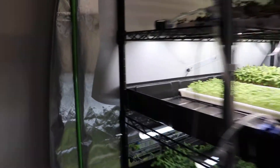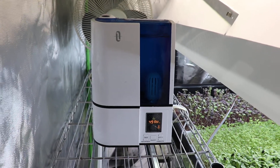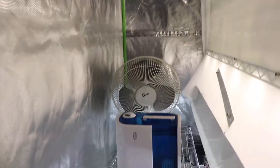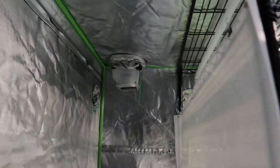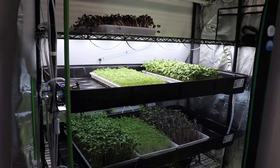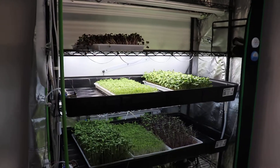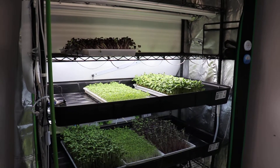People have been asking how I control humidity. I have a humidifier set to 50%, and fans — one over there and another in the back — that trigger every two hours. There's also an air intake at the top with a carbon filter that removes some of the smell. The humidifier, fans, and filter keep the environment fairly controlled so I can focus on adjusting lighting and monitoring plant response.